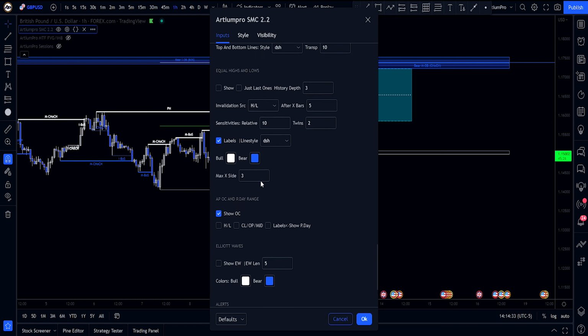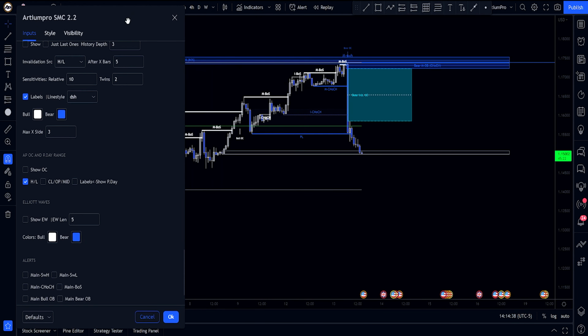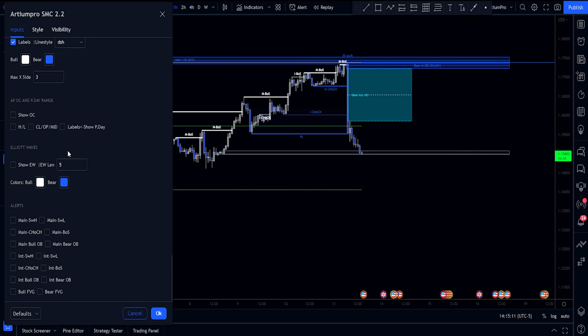Okay, let's jump across to, let me turn them off, to the high and low of the previous day. And we can also turn on the close, open and mid-range as well, and turn on the price, the labels to show what we're looking at. Okay, so if I turn this on, this is going to tell me that this is a previous day high, this is the previous day low, and if I turn on the close, open and mid, that will also pop up some extra lines displaying those as well. So that's a really useful tool. Okay, so I'm going to turn them off.